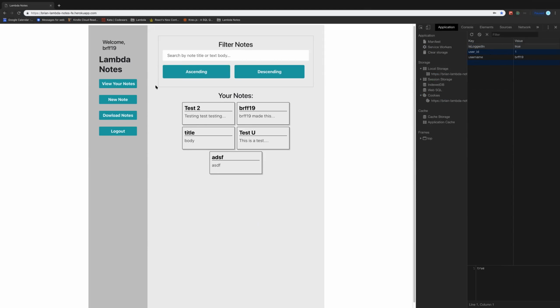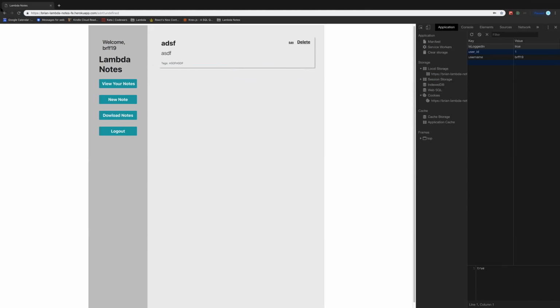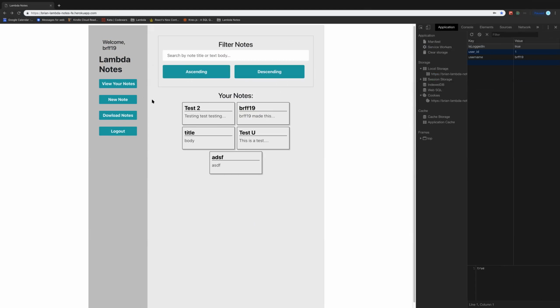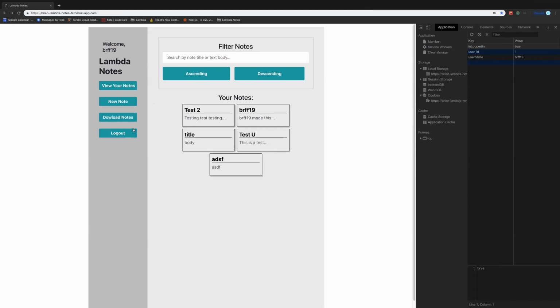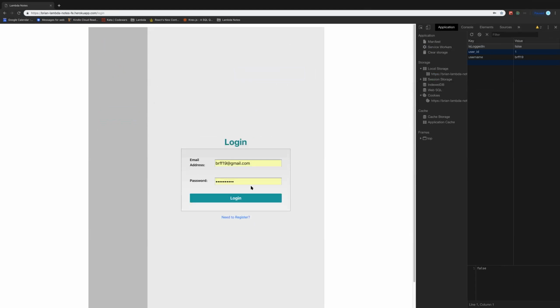But yeah, it's the same app though. You can still add notes and do CRUD operations on notes, and then I did add this welcome and then the user's name. Another thing would be logging out, and then you get directed to the login page, because if you've logged out, you need to go back to a login page.